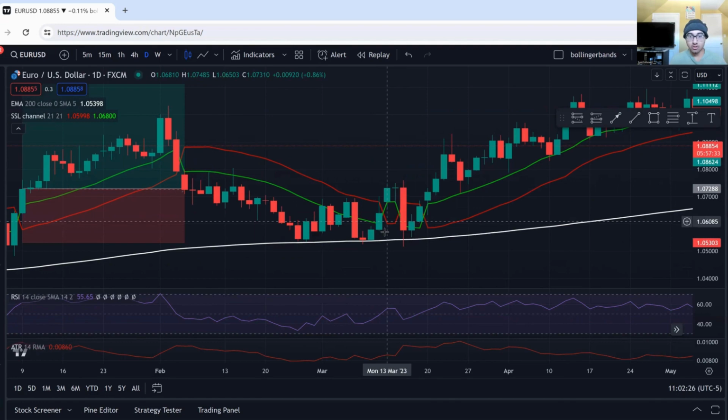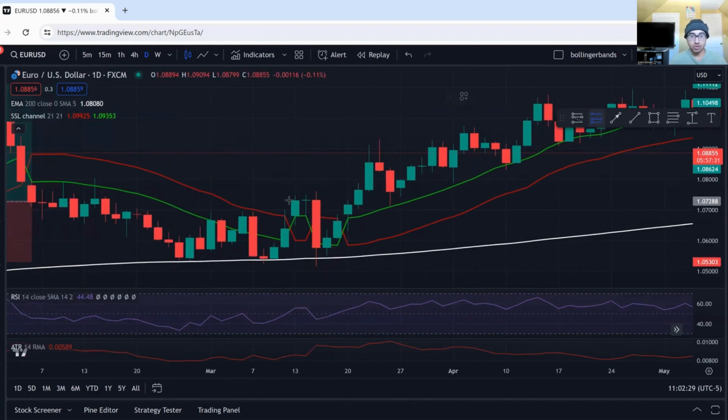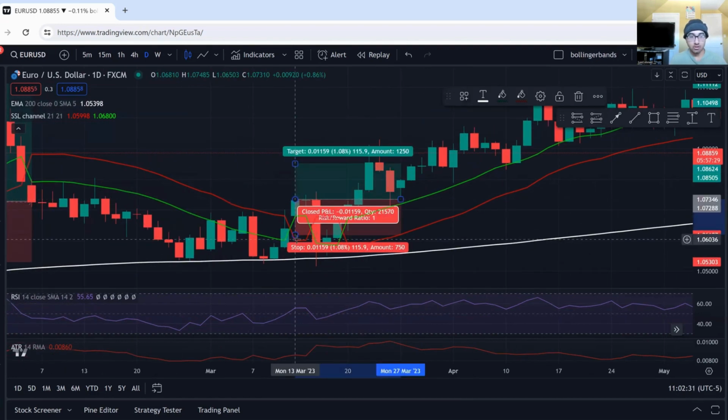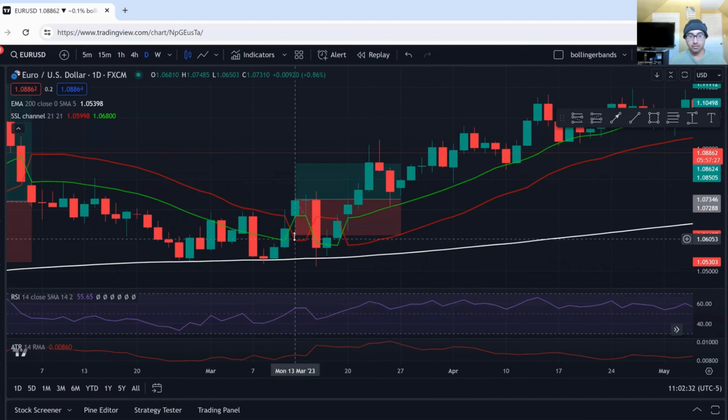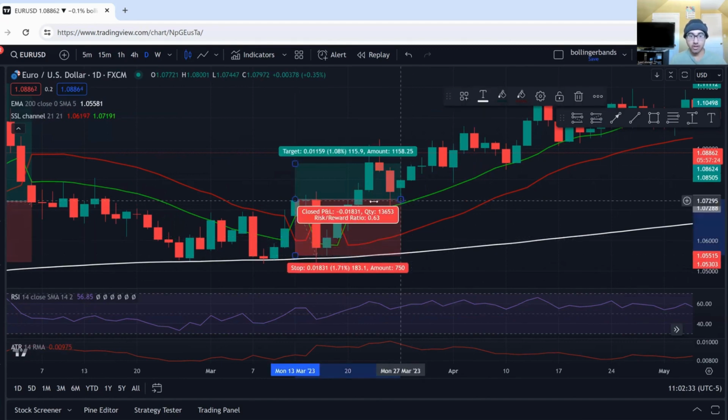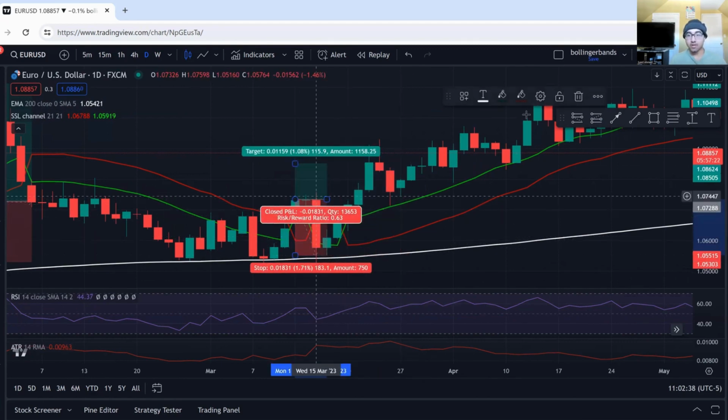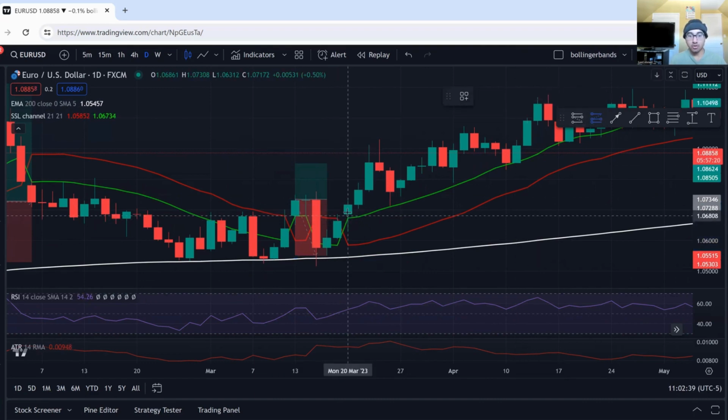Would you take this trade? Yes, you would. Right? Because green is above the red. Okay, ATR's 86. So you're going to have double the ATR. You get stopped out here. It's okay. It's going to happen. Right? Everything else was in line with the trade. You get another opportunity over here.